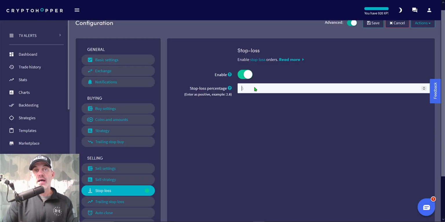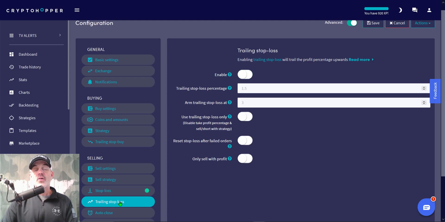Now you need to figure out what risk you're willing to take. This is based on my risk tolerance, and this video's purpose is how to configure, not how to copy. And so you need to do your own recon based on your own risk tolerances, your own risk versus reward, and configure the hopper according to your battle plan, not mine.